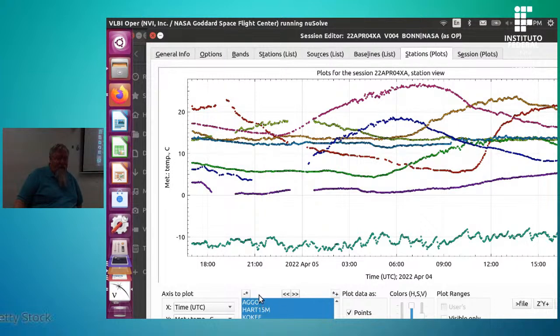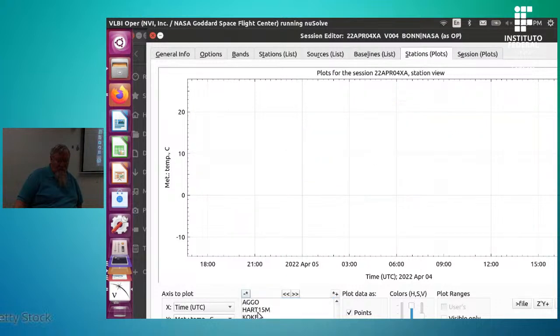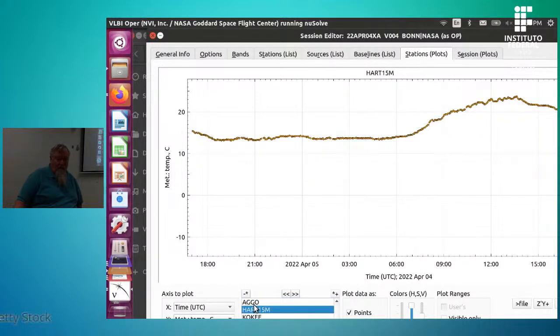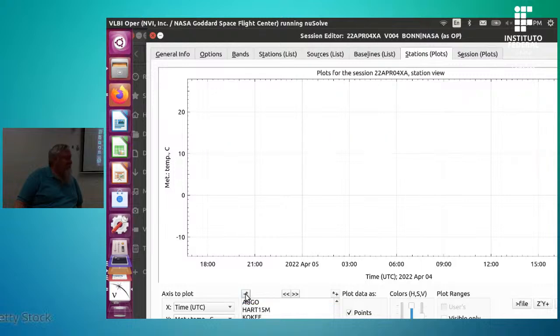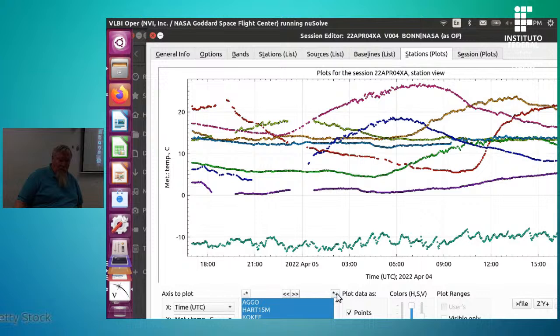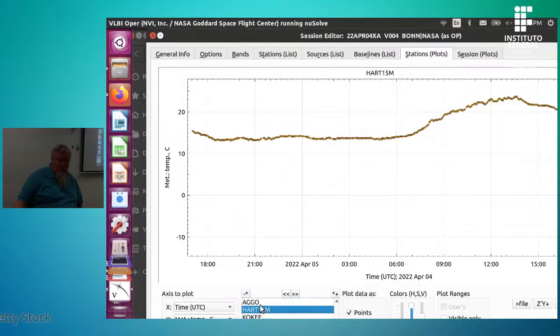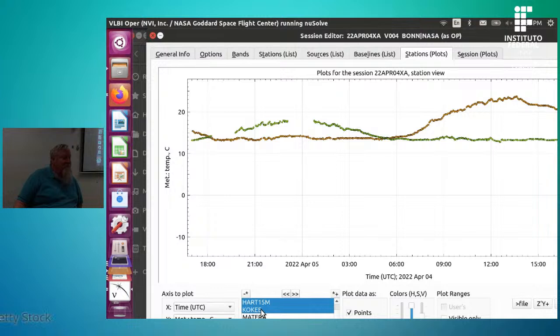And on this axis over here, I can turn sites on or off. I can turn them all off by clicking that minus, and all on by clicking that plus. Then I can just focus on what I want.